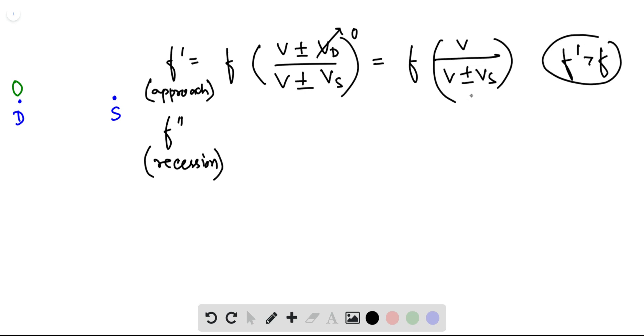And if this is the case, then we will choose our signs accordingly. This is only possible when we have a minus sign over here instead of plus, because if we have a plus, this will mean that frequency will decrease. F' will be less than F and that's not what we want.